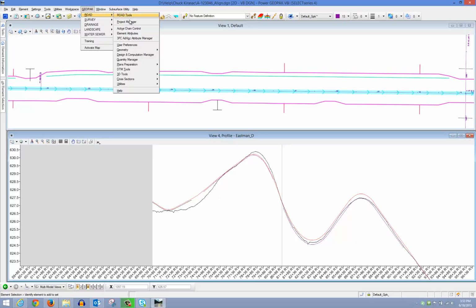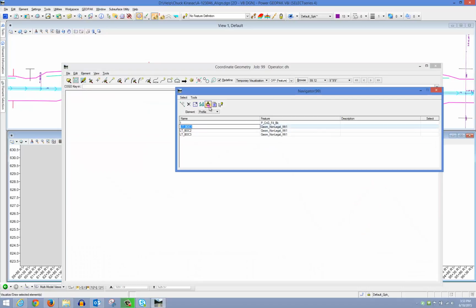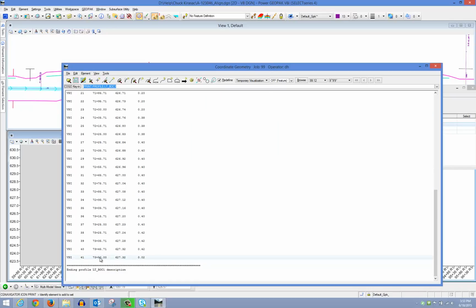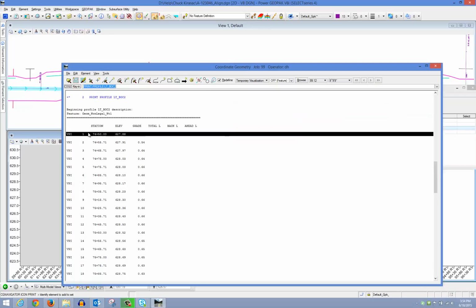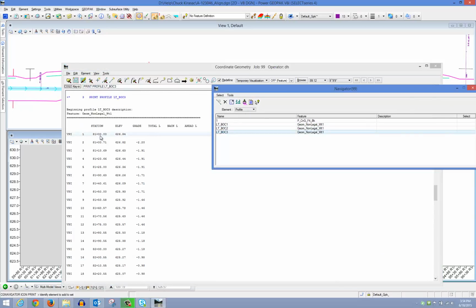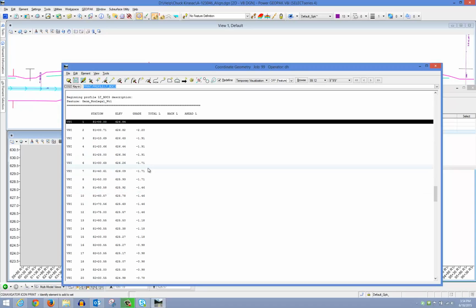Now, just to see this, let's go to GeoPack, go to Coordinate Geometry, Open 99, Open Navigator. You can see there is BOC1. And if I scroll down, you'll see it ends at 7350. If I come in here to BOC2, you'll see it picks up 100 feet down the road at 7450 and runs all the way to 80 plus 25. And then finally, we grab this one, which begins 75 feet down the road at 81. So now you have these in, these are your back of curb profiles. You have them inside your GPK. Now you can just go plot them on your profile cell, and they're ready for plans production.